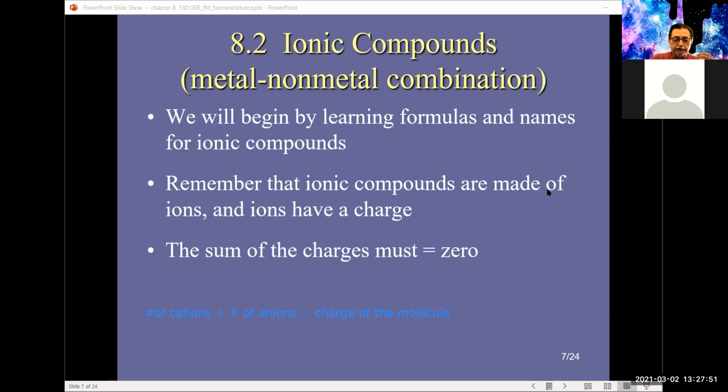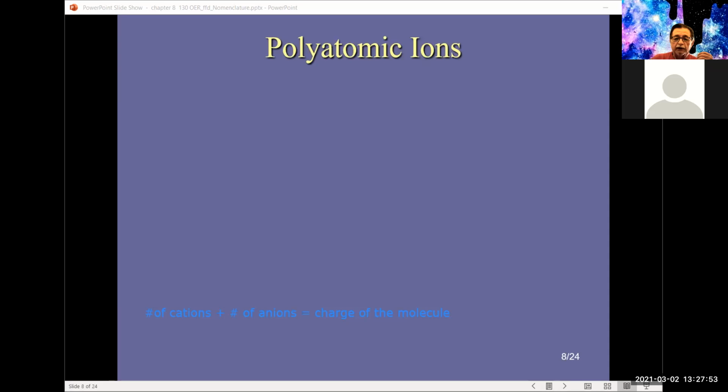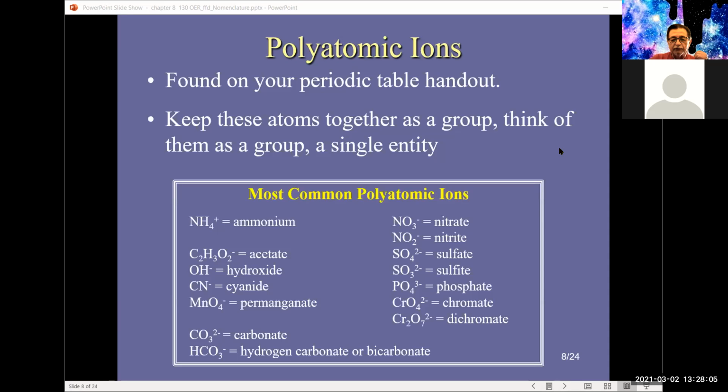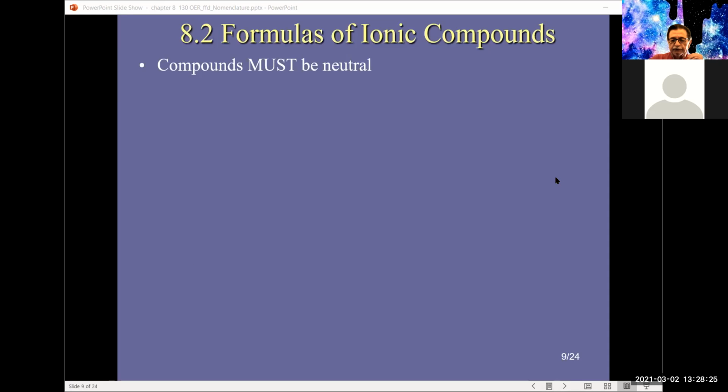Okay, with that being said, let's continue with the polyatomic ions. Here it is. We talked at length about these, so you should become very familiar, at least know where they're at on the periodic table so you can use it. And the other aspect is we keep them together. They are a group, they are a packet. And if we need more than one, we're going to put parentheses around them with the subscript. We'll run into some examples here in a bit. When we put them together, the cations and the anions, they must be neutral.